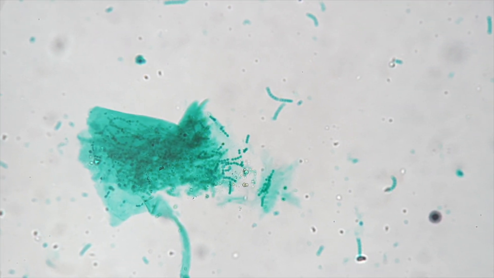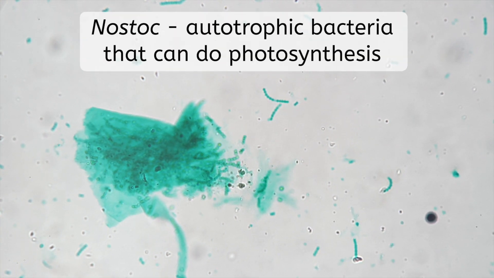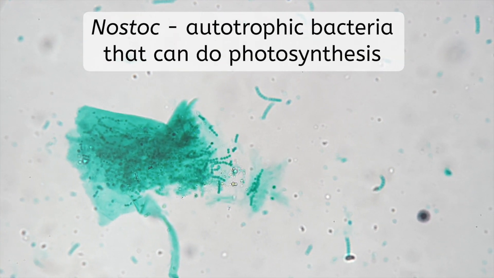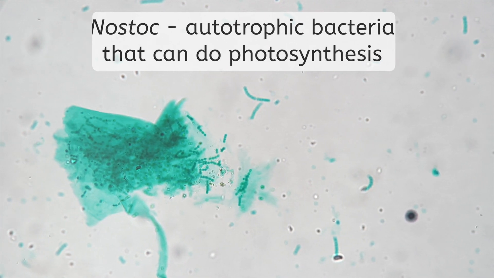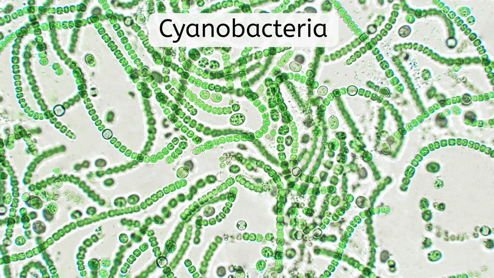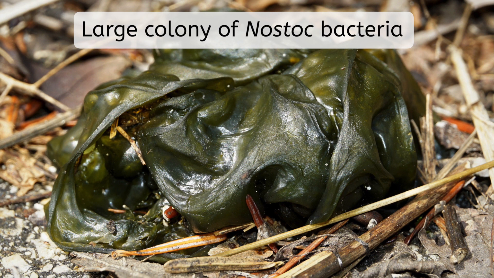However, there are some species of bacteria, such as this Nostoc, that are autotrophs, meaning they can make their own food by doing photosynthesis. Often called cyanobacteria, these prokaryotic cells help fill the atmosphere with oxygen and are very similar to the bacteria which produced the first oxygen in Earth's atmosphere during the Precambrian era.